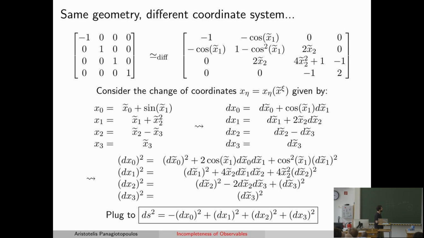Why is it continuum-sized? Well, if you have a good guess of what the change of coordinates should be, if some oracle comes and hands you this change of coordinates, then you can easily compute the differentials and plug into the formulas and figure out that actually these two spacetimes are the same physical spacetimes. But if you didn't know this witness, if you didn't know this change of coordinates, you had to search in a very big space, in a space that has the size of the continuum. Remember, for finite graphs, you had to search in a finite space. Here, this witness of the fact that these two things are diffeomorphic is inside a space that has the size of the continuum, and you have to search inside there.